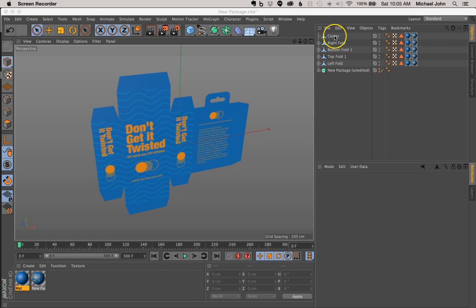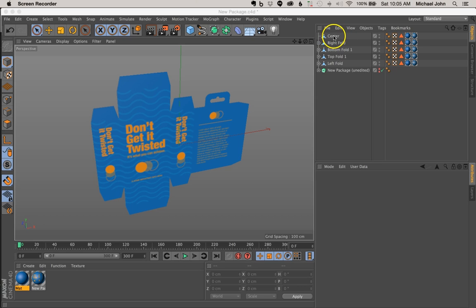So what we want to do first is nest all of these components into a null object. Now, for those of you not familiar with Cinema 4D, a null object is pretty similar to a folder in Adobe Photoshop. And hopefully those of you watching this are familiar with Photoshop. If not, that's okay. Essentially, this folder or null object is going to act not only as a container for all of these objects, so it's great to clean up your scene, but it's also a good place to assign controls so that you can control essentially anything that you want to rig and animate. And that's precisely what we'll be doing with this package.